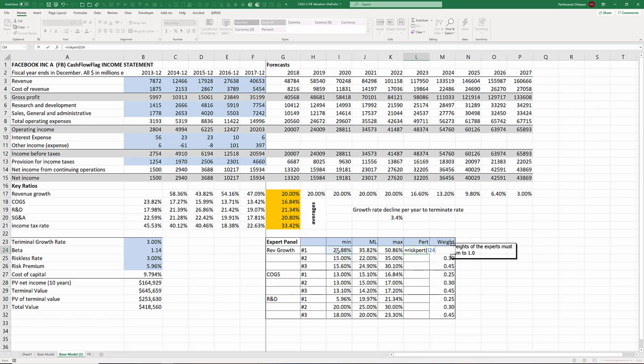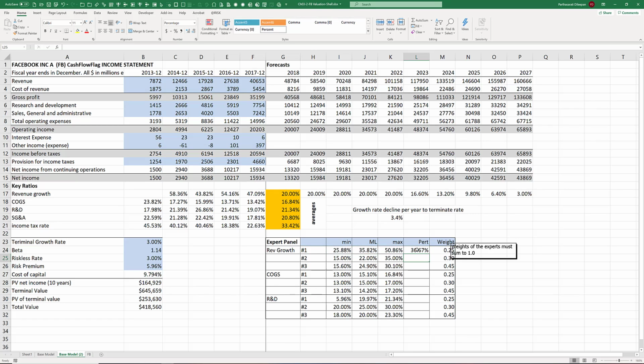Okay, that, comma, that, comma, that. Okay, so that will give us, okay, that will simulate one value for revenue growth, right, based on these parameters given by our first expert.